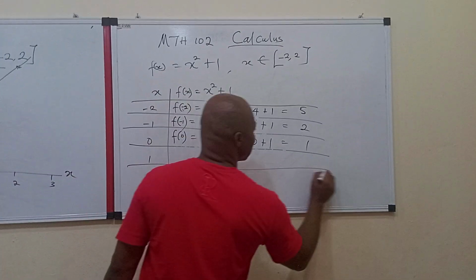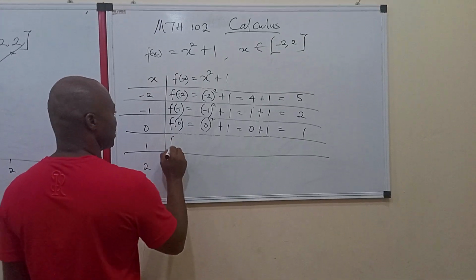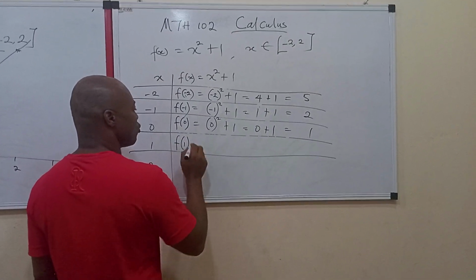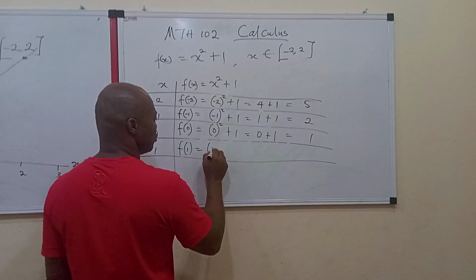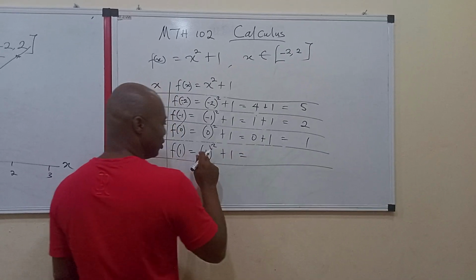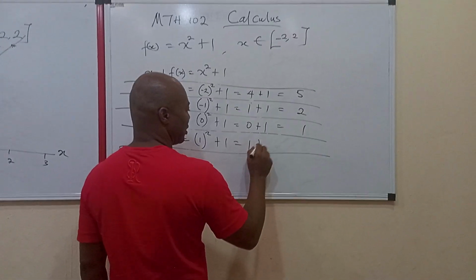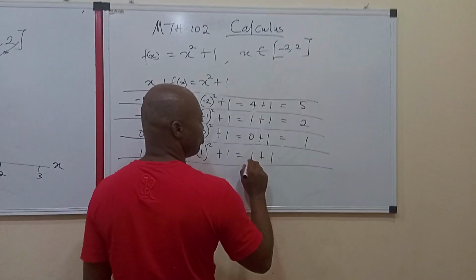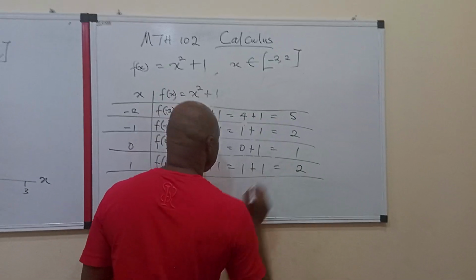Now, the other one we get again, now this kind of thing. We put 1 as we dey do. For this other side too, we go put 1. We go put 1 squared plus 1. Then 1 times 1, the answer na 1, plus 1 dey here. If you put 1 plus 1 here, the answer will be 2.